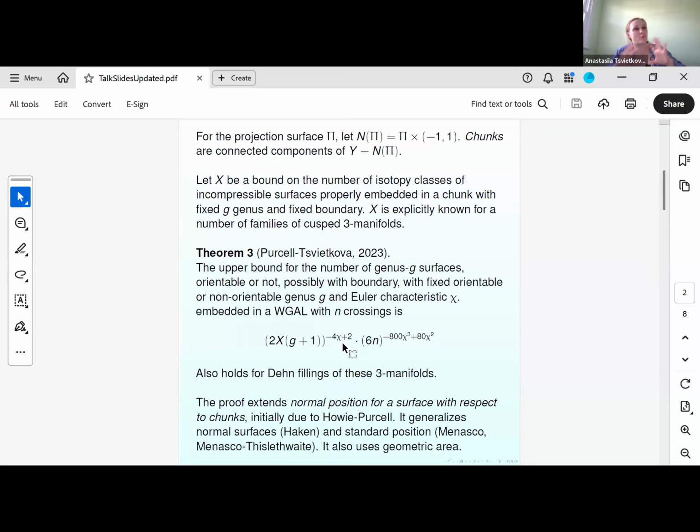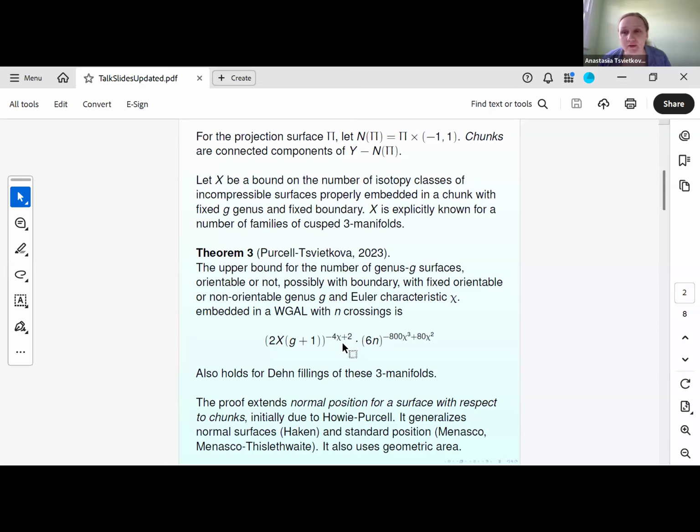So once you have developed your standard position for weakly generalized alternating links, these results hold for weakly generalized alternating links as well. So many of these classical results that I talked about now become a simple corollary once you develop a standard position for weakly generalized alternating links. We also get bounds to hold. This is not a simple corollary anymore. This is something where you need to put some work in to find an analog. However, you still get universal and polynomial bounds using standard position for weakly generalized alternating links.